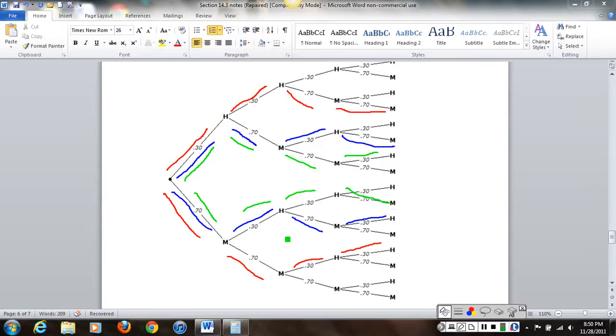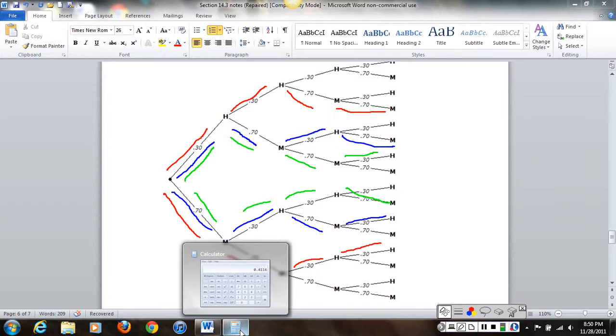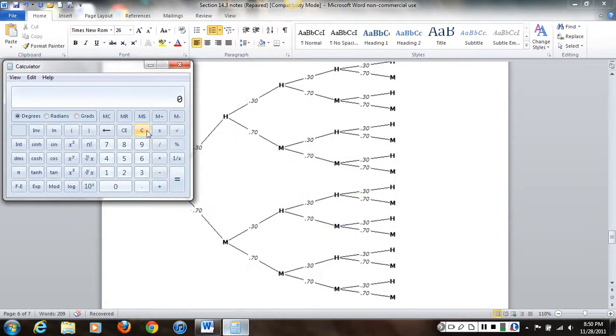Now that means each time, and again with this, each time you're multiplying 2 0.3s and 2 0.7s. So let's see what that is. So 0.3 times 0.3 times 0.7 times 0.7. That means each time I have about a 4% chance of getting that particular combination. Now it happens 6 times, so say times 6. So I have a 26% chance, or this person has a 26% chance of getting exactly 2 hits in all 4 of her at-bats.